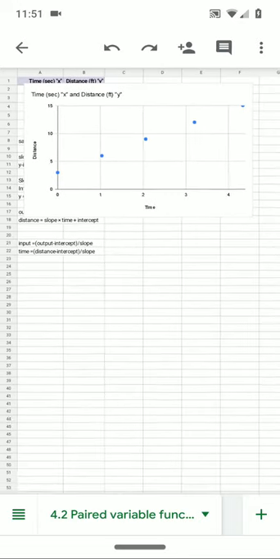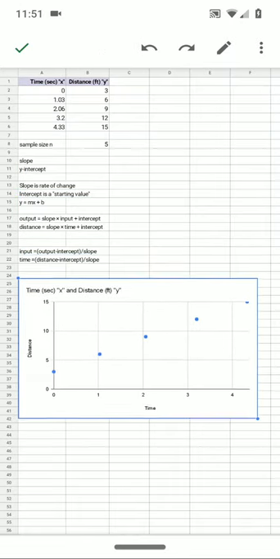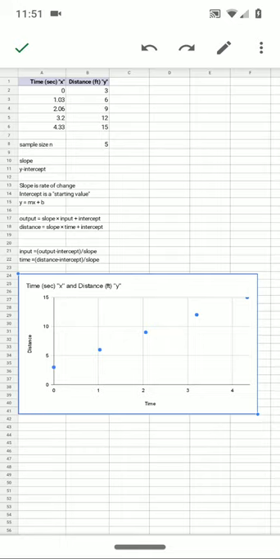Now, from the Google Sheets app, as noted in the section 4.1 video, the trend line cannot be displayed. But if you happen to have access to a laptop or a desktop, one can get access to the trend line. It's a customization feature under series, and one can display the trend line on the graph. That line that you see that just appeared was done from the desktop version, not from the app. From the app, we cannot add that line, but that's the imaginary line I've been talking about.